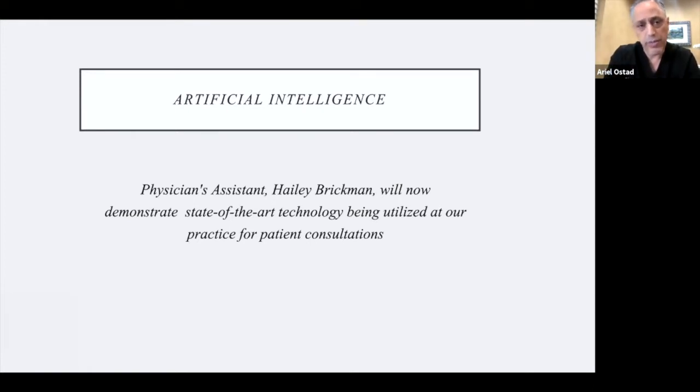And what we do now in the practice is we can actually take these three-dimensional images and show you on a laptop your face on the screen in a three-dimensional way. We can actually rotate the face. It's pretty cool. And we can then, with just the use of a button, somewhat erase someone's laugh line. We can erase someone's brown spots. We can actually add a little bit of volume to the cheeks. We can erase, let's say, someone's fullness.